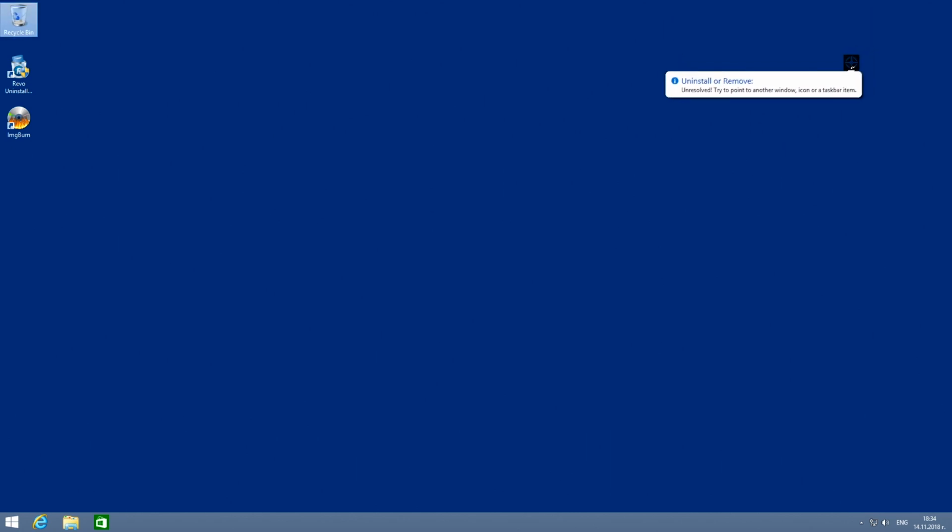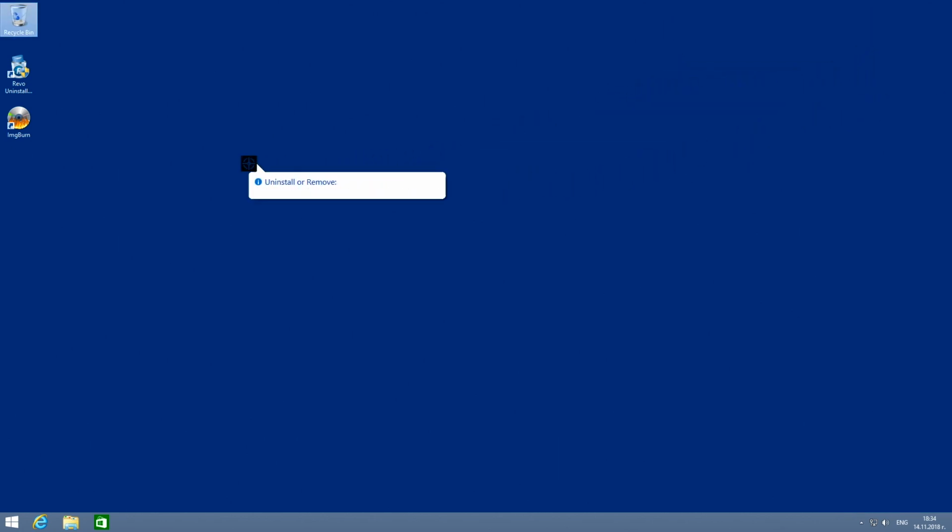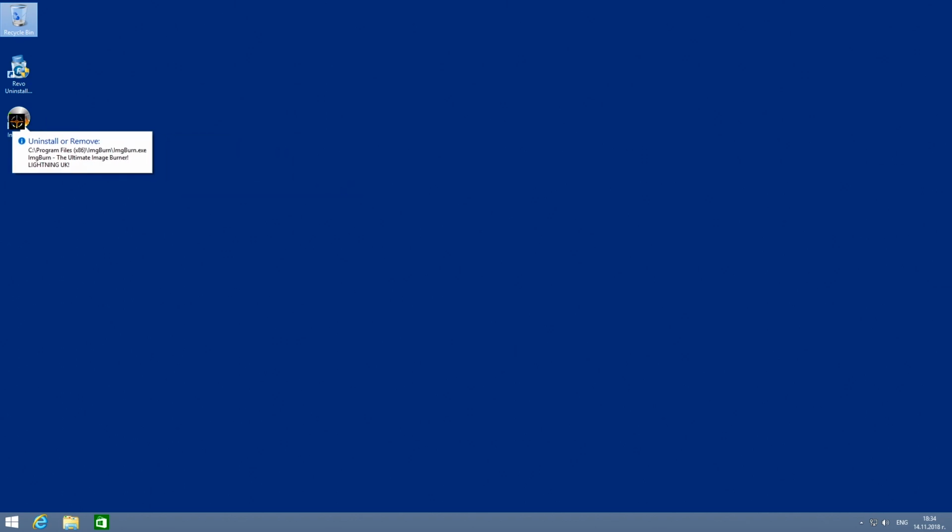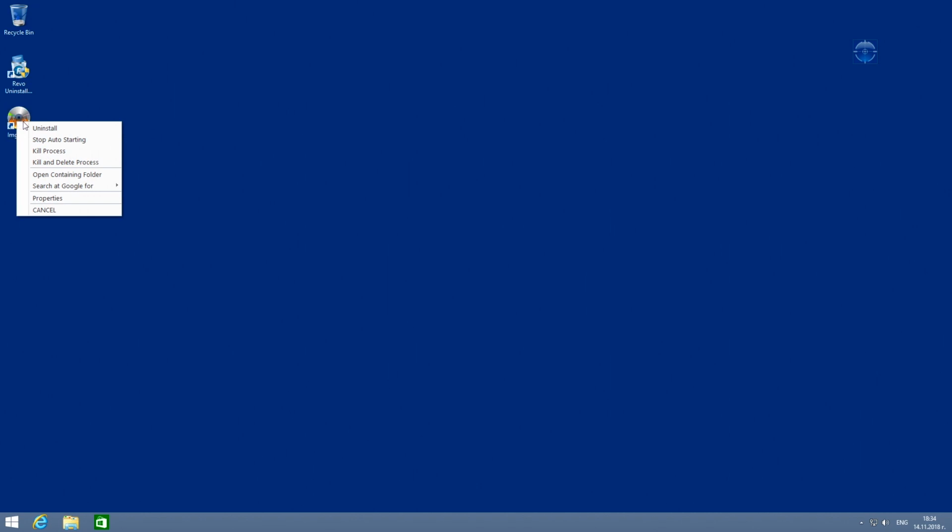This means that Hunter mode is now in active mode. To operate in Hunter mode, you simply need to drag and drop the target icon over the icon or window of the program you want to manage. As you can see, you can choose between a couple of options. You could choose either to uninstall a program, stop or kill a process, or to find some additional information.